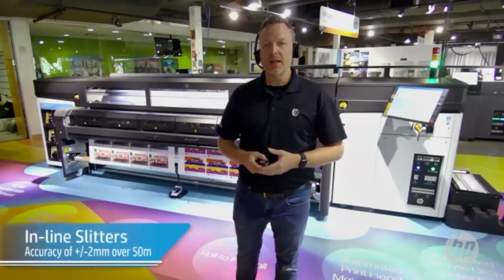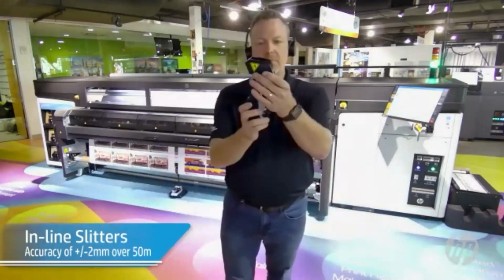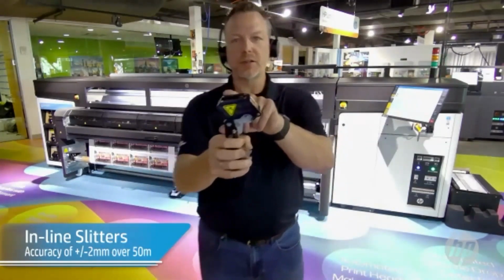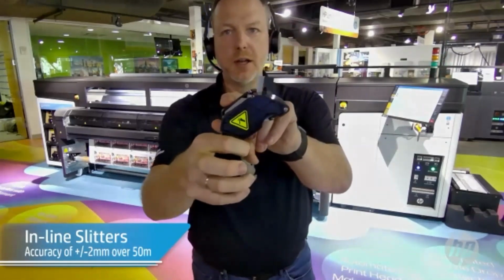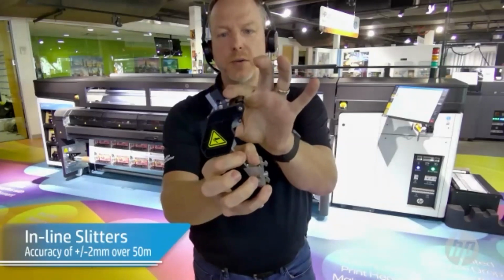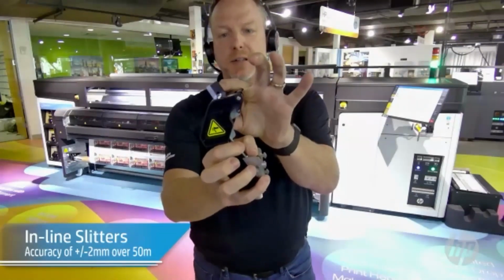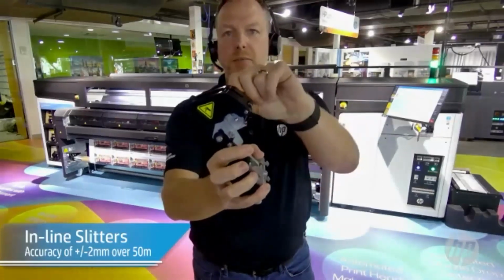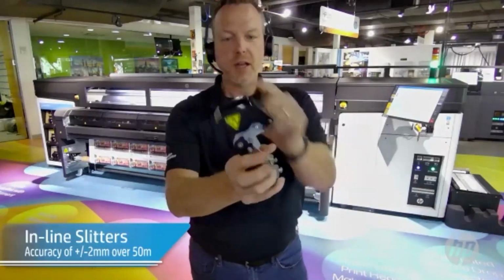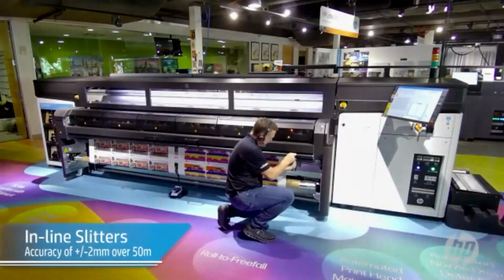Okay. The next thing is inline slitters. So I have this slitter here that can be attached to the printer on the front. I want to show you up close what it looks like before I show you where it goes on. It's just a razor blade, as you can see here. So you're going to use the corner of the razor blade to cut in line vertically. With this slitter you can rotate the blade around to each of the corners. So you're going to use the same blade 4 times. And then it attaches to this channel right here on the printer.